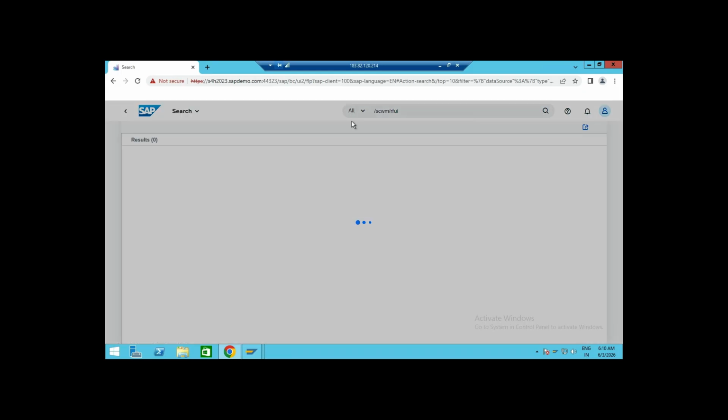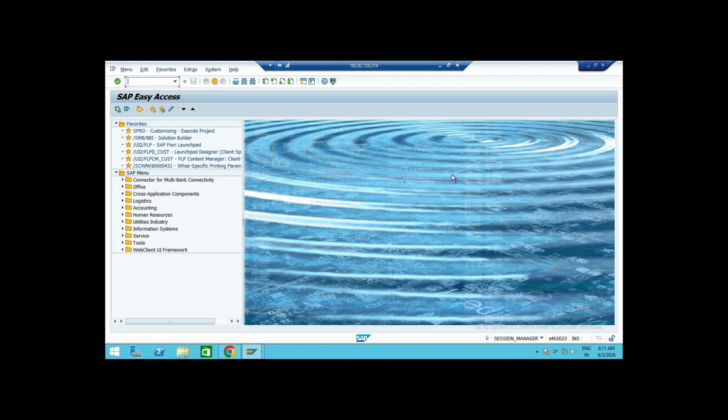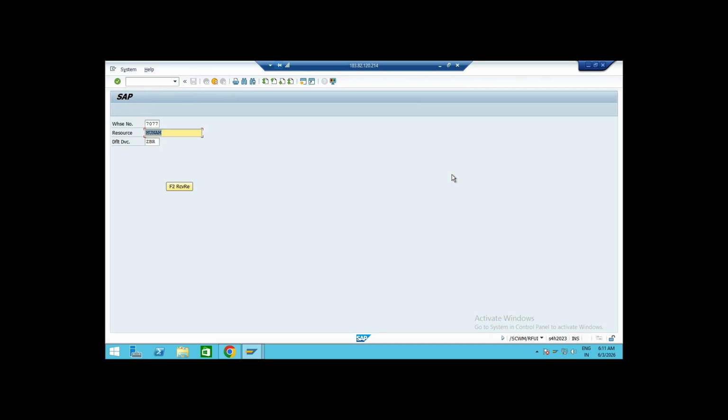And there are also screen personas and all that stuff, like you can design the screen itself by using that app. I'll show you that as well. Let me open this first to show you the RFUI here. You can see the same thing here as well, but it will be opening in the URL actually. Using that URL, people will log into their devices. So this kind of screen it has to show.